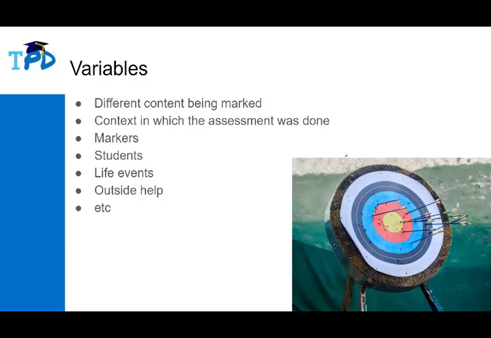I've talked a bit already about life events and thinking about how those affect what's going on with the assessment, and also think about outside help. So is this an assessment where your students can go to a tutor, the tutor will give them the answer, and then they bring it back in and give it to you? So maybe you're going to make sure that actually the majority of the work for the assessment task happens in class where you're available and where you can see what's going on.